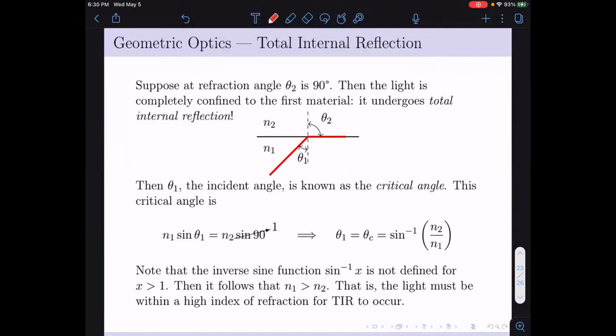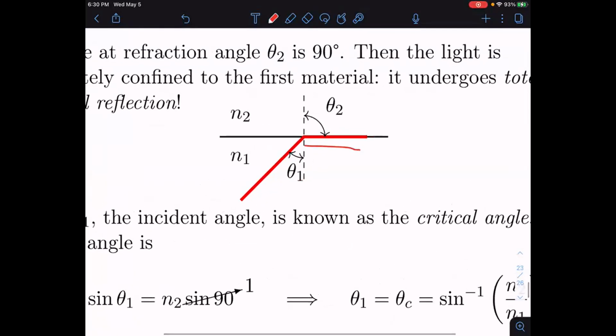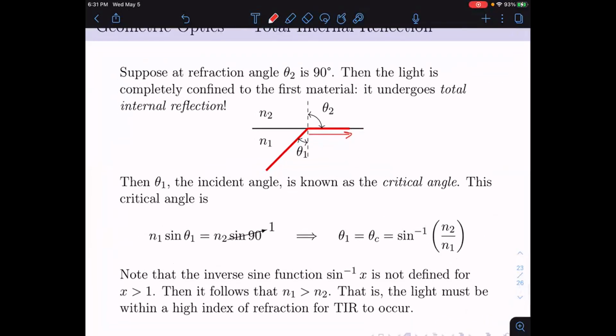So what this means is that when a light wave tries to leave some material, like water or a diamond, it comes in at exactly the right angle such that you get a parallel path with the edge or the boundary of your new material. So your light wave actually doesn't escape the first material. It just follows along that boundary and stays inside of your first material. Hence total internal reflection. Like I said, the main idea is it does not escape that medium.